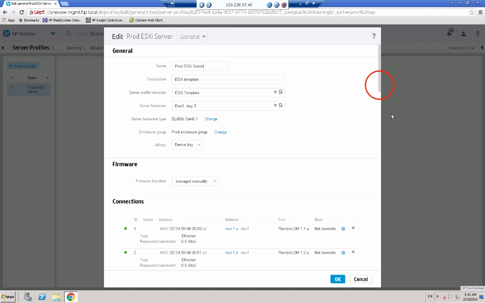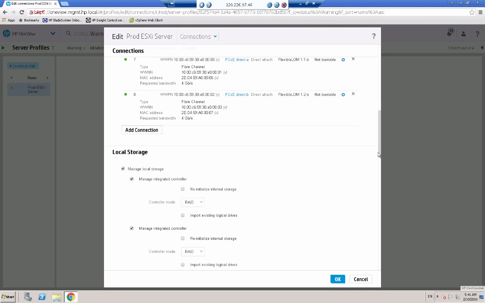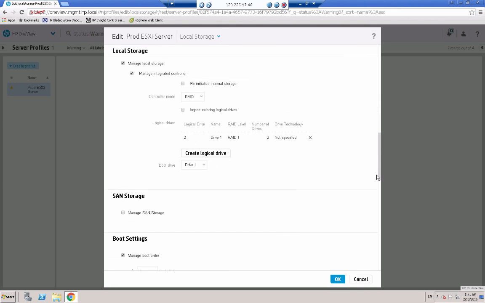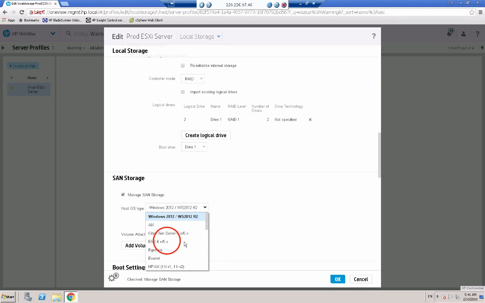And we'll scroll down to SAN storage, and check the Manage SAN storage box. And the host OS is going to be ESX. And now add volume.